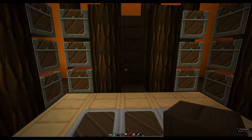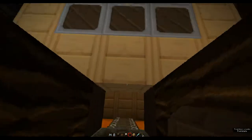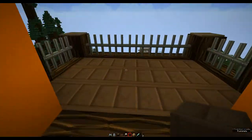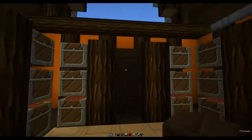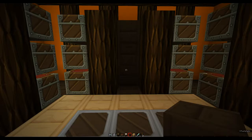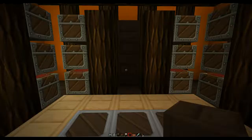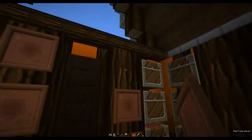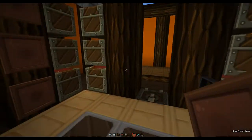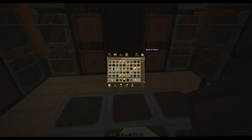Now, you could put double chests in these two slots as well. So you're going to come up here. So this, you can't use that. And then this is going to be the doorway out to the balcony. So you can't use that. You could use these spaces for another three high double chests, but there's no way to make it have its own item frame identifier. So I'm going to leave them. I'm going to do something else there. But you can see with this layout, every single double chest is going to have its own identifying item frame, which just appeals to my sense of organization.